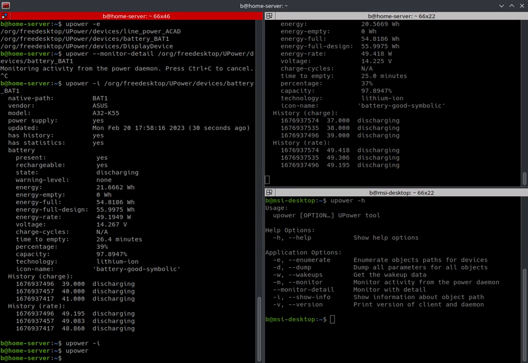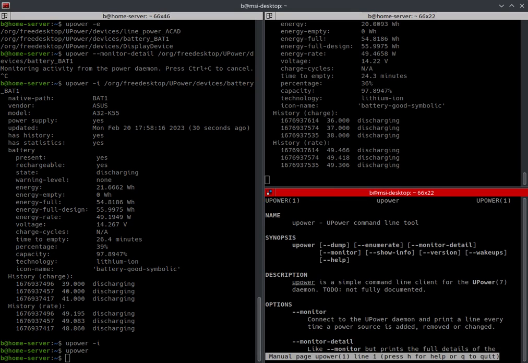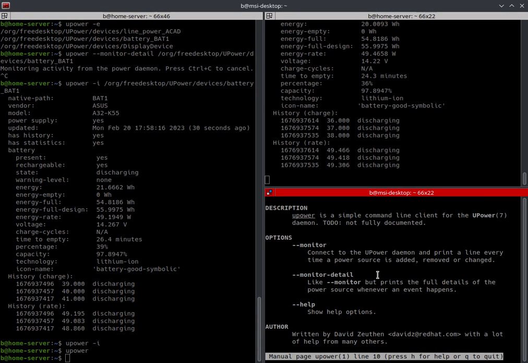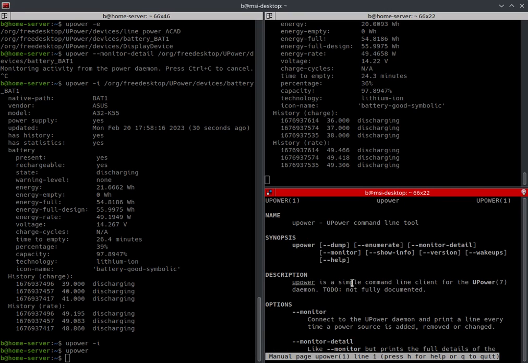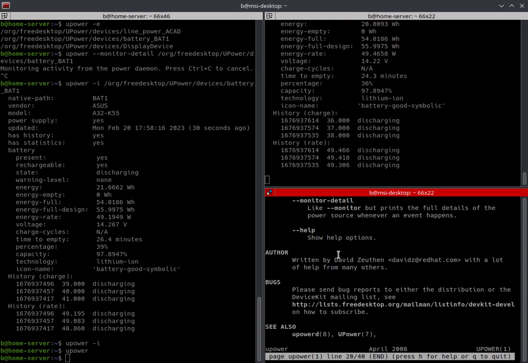So perfect. And one of the things that you'll want to do is use either -h or --help to give you information in regards to how to use the command. You can use the man page, but I'm going to show it to you here. It's very minimal, and honestly, in my personal opinion, not the most helpful, because it does give you monitor detail, but if you want information about that single device, it's not really giving that to you. It does give you up here, dump, and you have enumerate options and things like that. But there are so many easier ways to do this kind of stuff. So I prefer the help command.